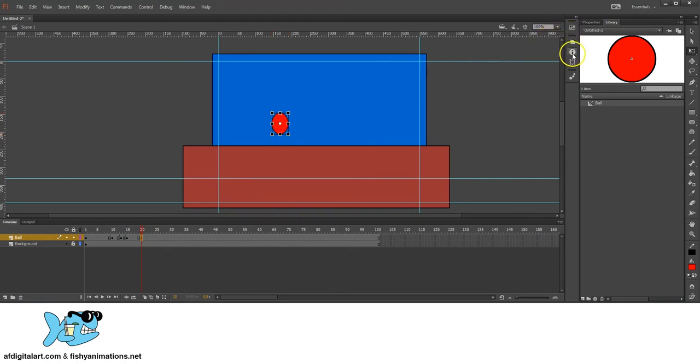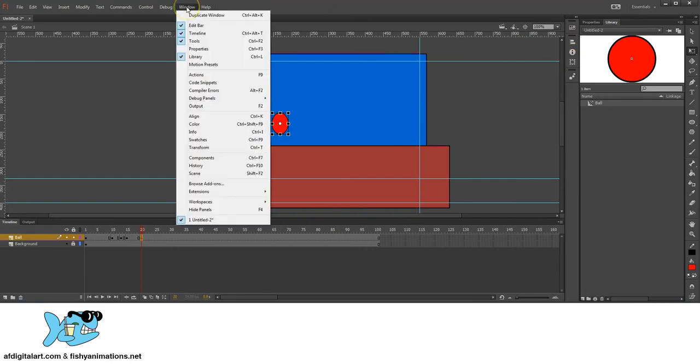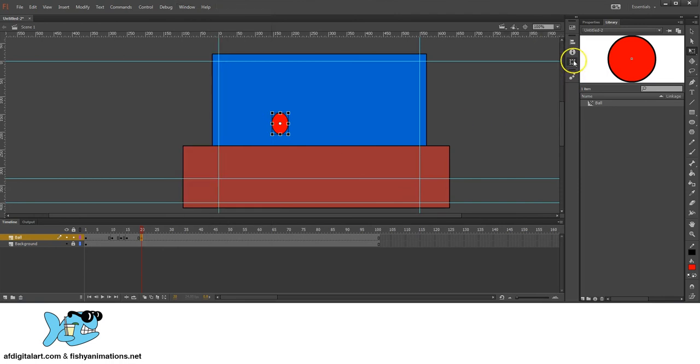There's a really neat menu in Flash. It's called the transform menu. I can left click. It's right over here in the interface. If you can't find it, just go to Window and turn it on here. Control T is the hotkey. And then you'll notice that the scale width and the scale height have unlike dimensions. I'm going to click and change this to 100 using my keyboard. Hit enter, lock it in. I'll do the same for the other one. And now we're back to proper proportion on our ball at that keyframe. Move my playhead back. Notice that the range of the ball is working to our advantage.